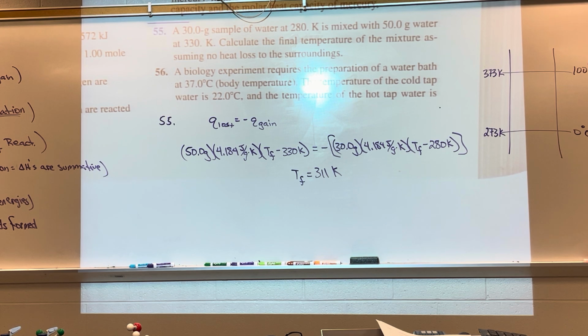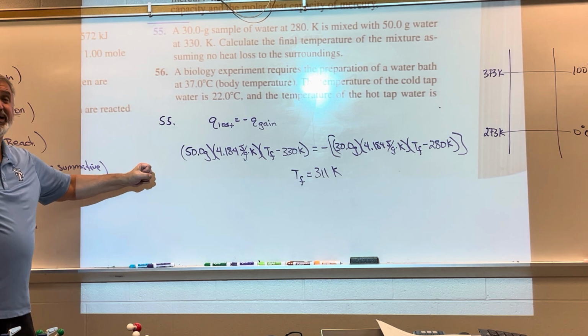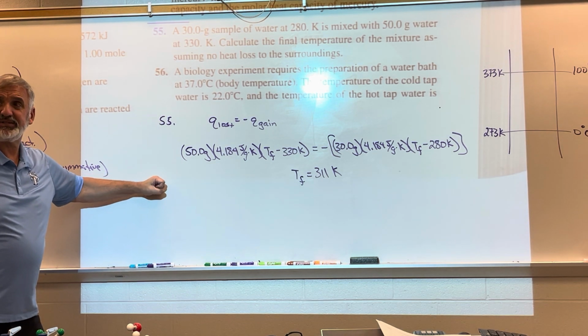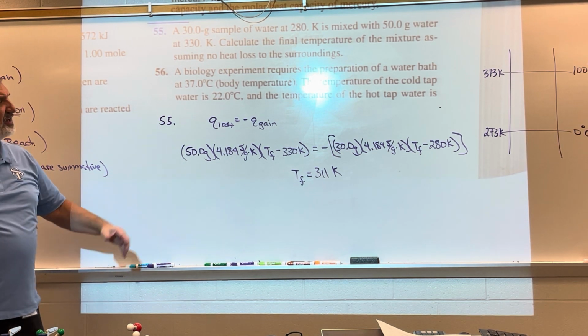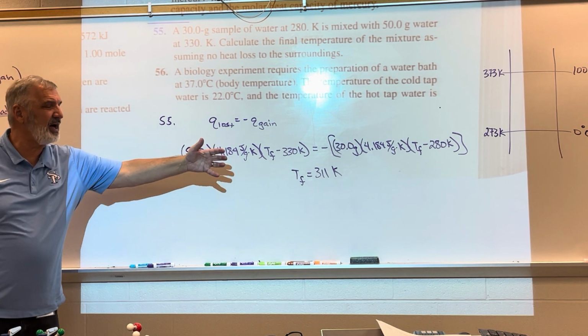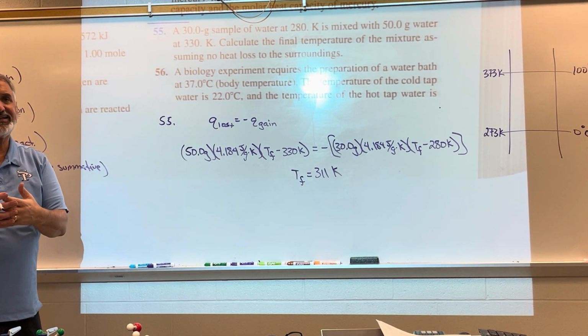We good with that? So when you're putting hot with cold, they're not really mixing. It's not a chemical reaction. So you're just going to use Q loss equals Q gain. You're going to use m c delta T on both sides of the equation. Now notice again, when we did the styrofoam cup, we did not add the 25 grams in to the 100 grams. Here, the cold water and the hot water, we didn't add their masses together.